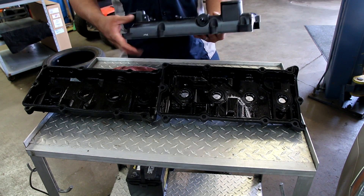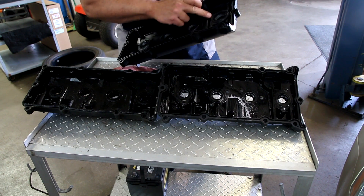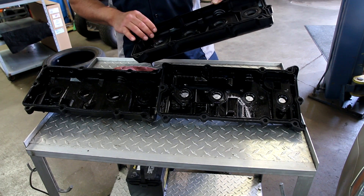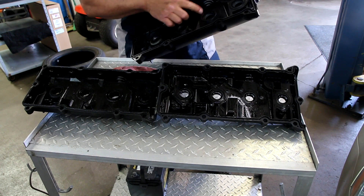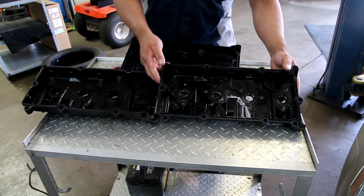On the brand new factory one, here's the baffle and here's your PCV valve right here — this is so the engine can breathe. This baffle is completely sealed with an ultrasonic seal on the plastic portion, and there should be no little gaps all along there. Here you have where the air can come through but not the oil.